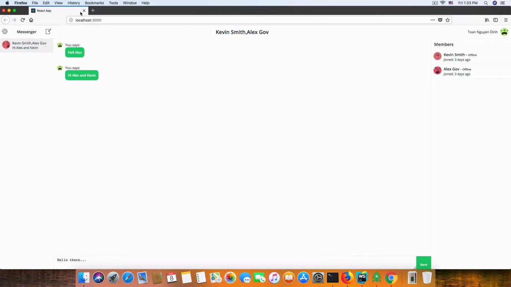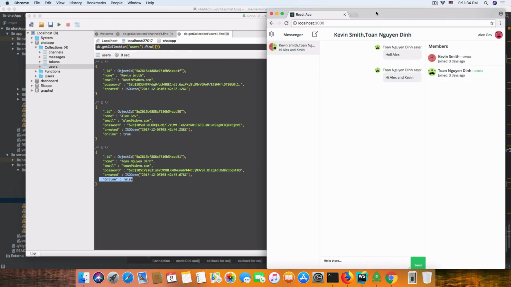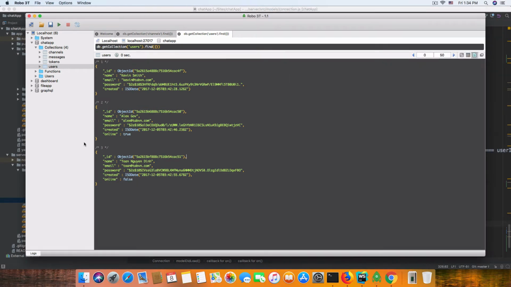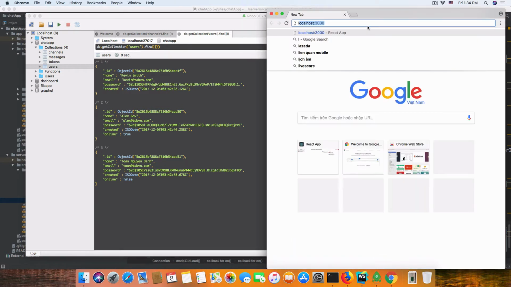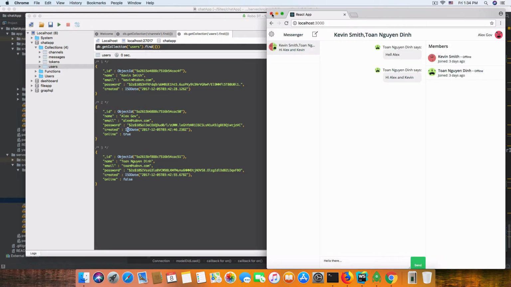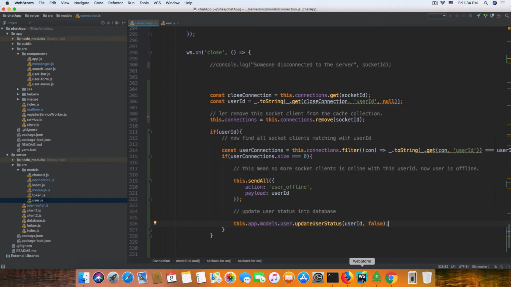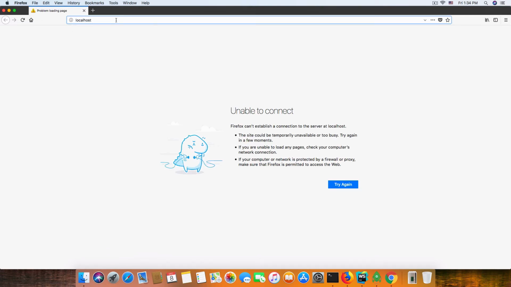And what happens if I close my browser and refresh the database? Now you can see my online state becomes false, and again I'm trying to close the browser, and now refresh the database. You should see Alex is offline. Alright, so I think problem is, we don't refresh Alex, and now you should see Alex is online, and here I'm trying to close this, and Alex should be offline. So in this case, let's do it by opening the React app.